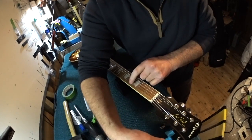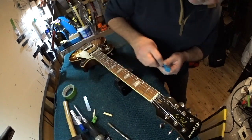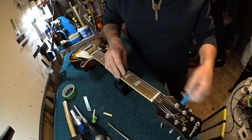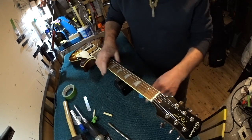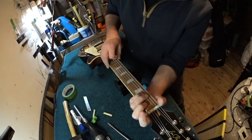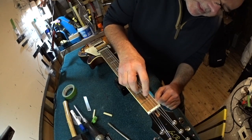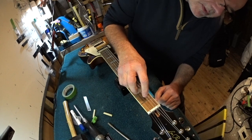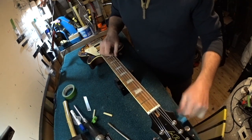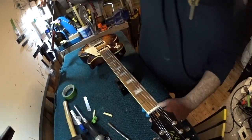Actually, this isn't far off being pretty much the right height, but it's a little bit taller than I want, because we've got no further down we can go. So we'll need to take it down with a little bit of sanding, but that's kind of how it's going to look. But we are probably about a three-quarter mil needing to come off. Actually, we can just do a measurement, just to be really finicky.